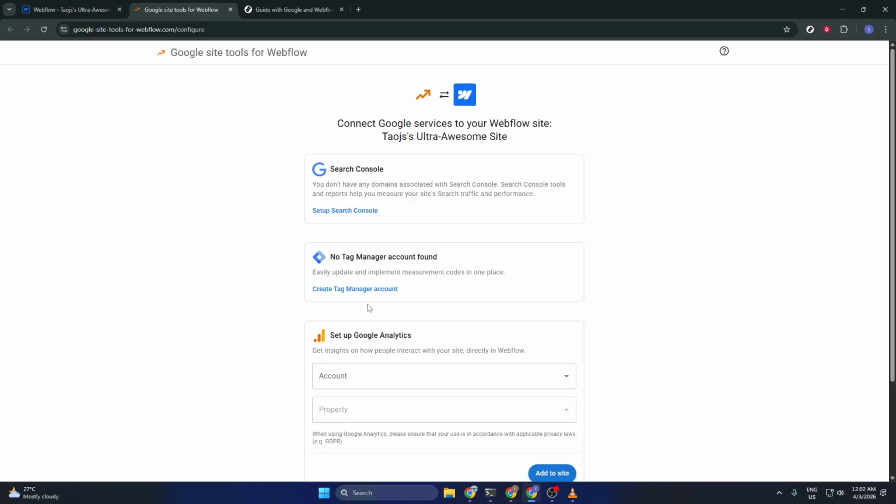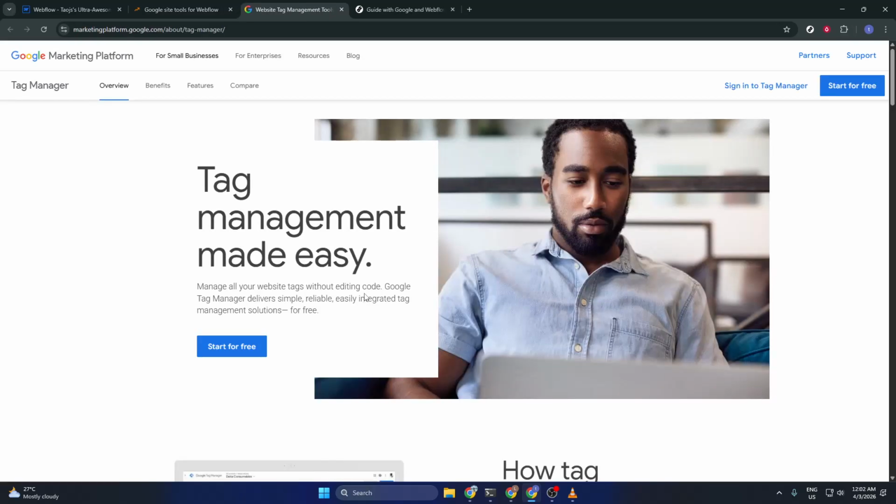This begins the process of setting up a Google Tag Manager account specifically for your site. You may be asked to confirm your Google login and provide basic details like an account or container name. Use clear, recognizable names so everything stays organized. If you already have a Tag Manager account, the app may show existing options, but creating a new one here keeps the flow tidy and site-specific.